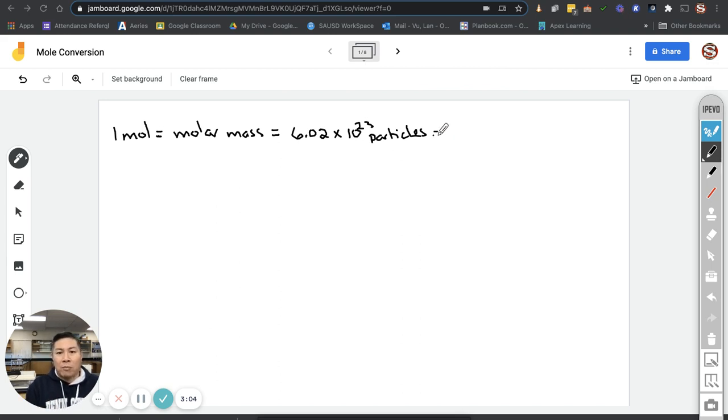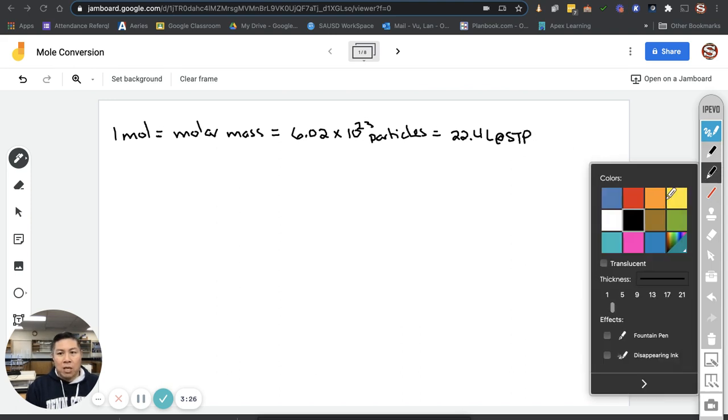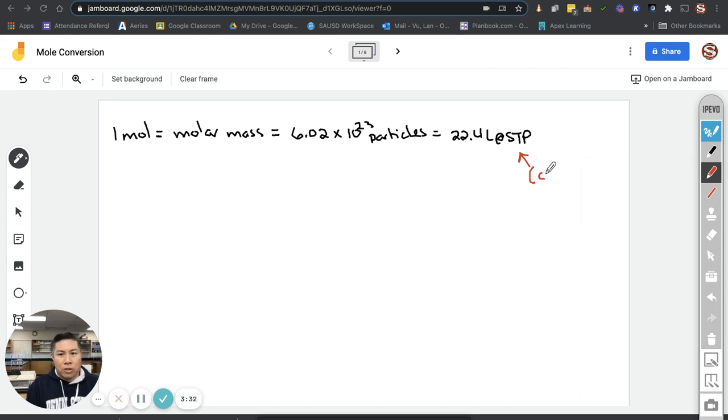Now, there's one more conversion factor I'm going to put in there, which is one mole is equal to 22.4 liters of volume, basically. So one mole always takes up 22.4 liters of volume. Later on, we will change it, okay? But today, we're going to say it's 22.4 liters at what we call STP. And STP here is standard temperature and pressure, okay? So standard temperature is going to be 0 degrees Celsius and pressure is going to be 1 atmosphere. Don't worry about that too much. The reason for that is because pressure and temperature do change the volume of the substance, okay? So don't worry about that. Everything we do today is going to be at 22.4.